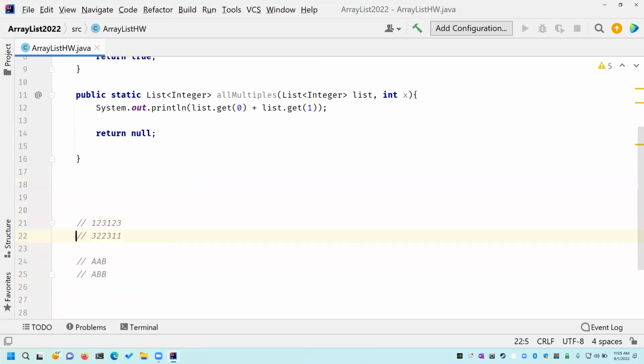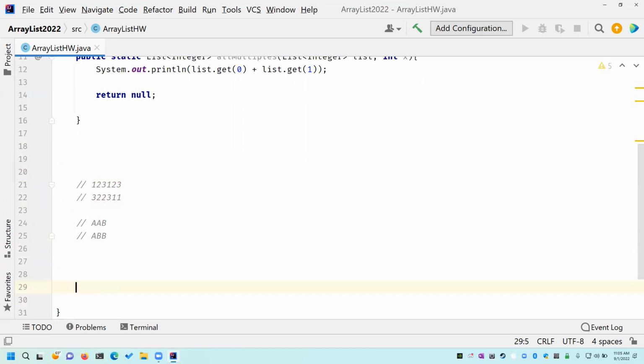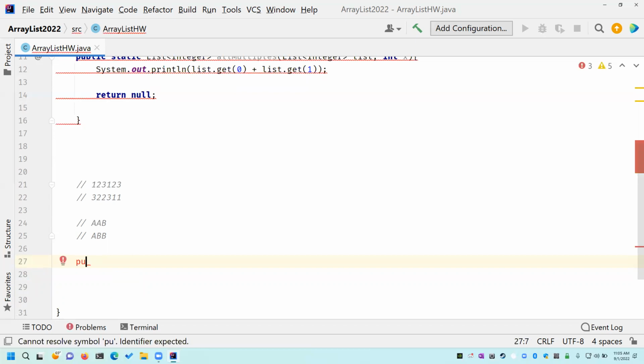But let's go ahead and start writing the signature for the method.